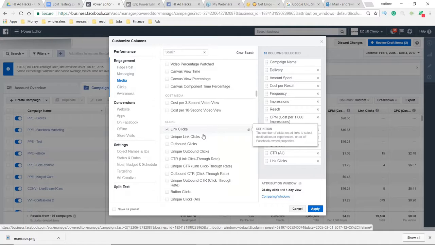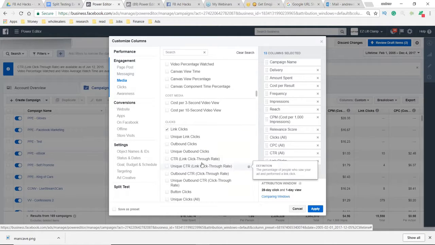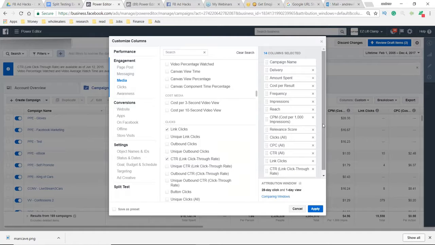So we're going to do link clicks, and we're going to do link click-through rate. Now on a PPE ad, generally you're going to have under 0.5% link click-through rate, but once you start doing conversion ads, you want a click-through rate at about 1%. 1% is a good click-through rate. Not saying that 0.7 or 0.8 or 0.9% can't make money, but I generally try for 1%. That's why I like launching lots of ads at once, because then I have more to pick from when I'm choosing whether to scale or to launch.